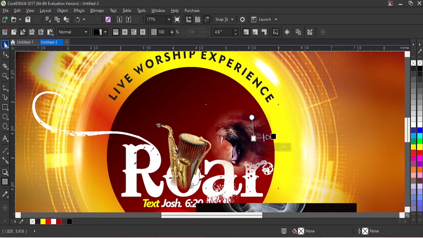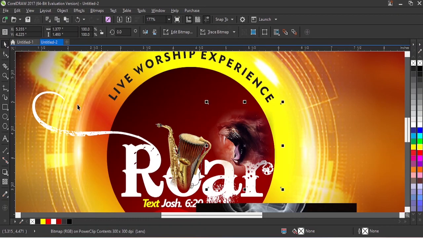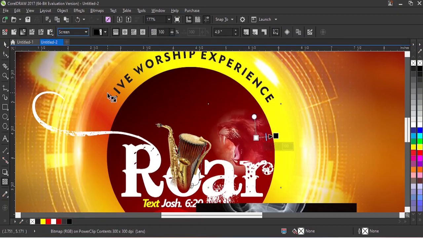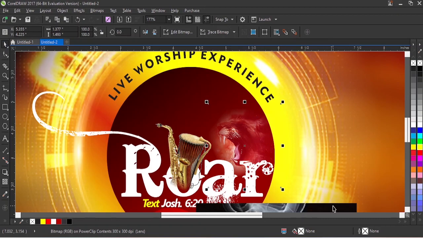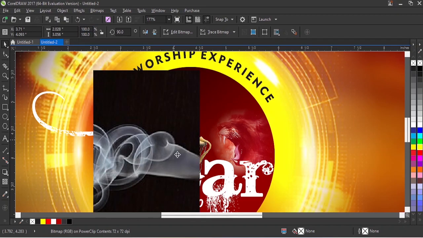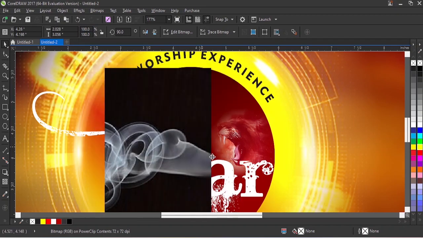the edges. I can do two things here. I can screen this image, so I can give it a screen effect, or I manually use my transparency tool to give it transparency on the part I want. But I'm okay with this screen, so I'll just leave it like this. So the next thing is this smoke coming out as a form of roar. So I'll just make it 90 degrees. So yeah, yes, this is it.